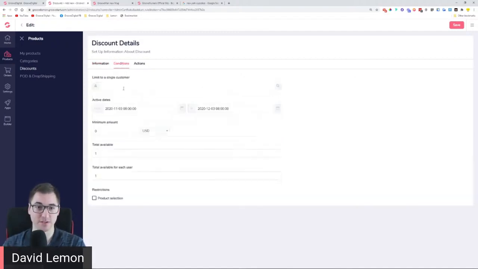You can set up conditions. You can limit a single customer. You can actually search for the customer and add them. In case somebody was complaining about something, you can just look for that customer over here. You can allow this coupon, for example, 80% discount on something just because they were complaining or something like that. You can add them on here and then make it available only for them. So the conditions and the actions that you can go into with our discount options is huge. Like this type of system, other platforms charge a lot of money for.